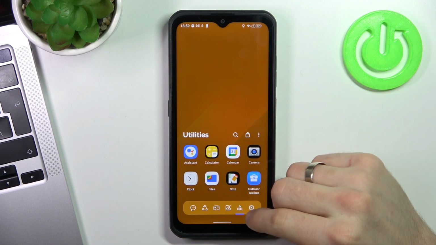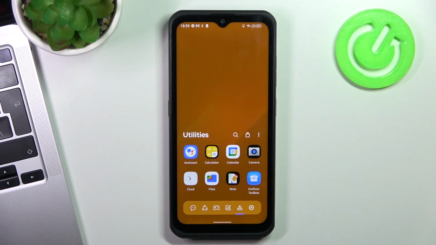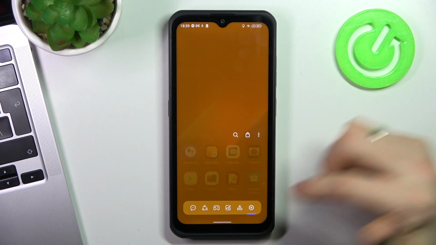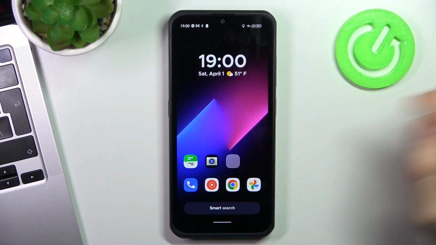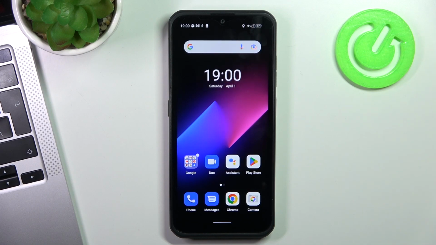Here you will see your utilities to manage something, all your calculators, all your photo apps, all your work applications will be here, and here you will have settings of services of applications. And great, so I really like this launcher because it's very beautiful.